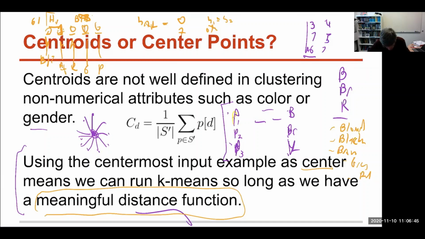So either we can represent the labels by one or more numerical values, or we could just have a rule telling us how to interpret the distance between 2 categorical variables. So long as we have a distance function that returns a number of how far things are apart from each other, we can identify which of our training points is the most central and use that as a representative for the cluster. Any questions?